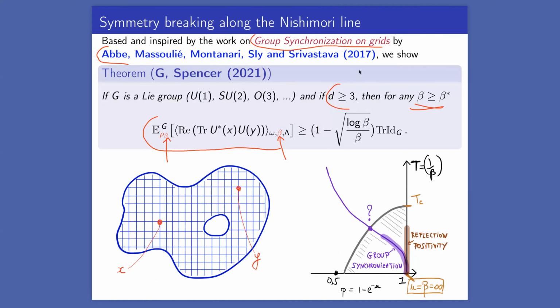Okay, and there is something quantitative here in the inverse temperature, but this is not as good as what reflection positivity would give, which instead would give something like constant over beta here. So it's slightly worse. Are there any questions on the theorem? Don't hesitate. I had one quick question.